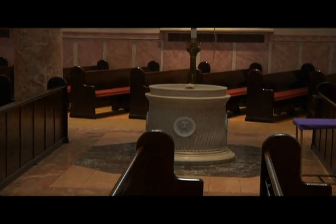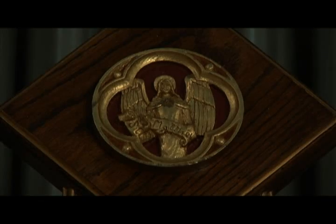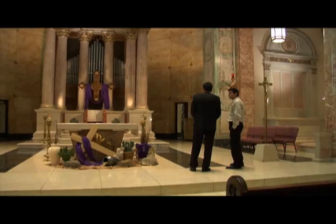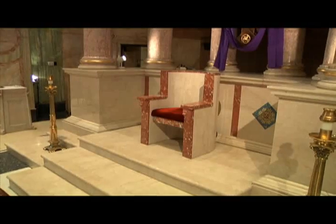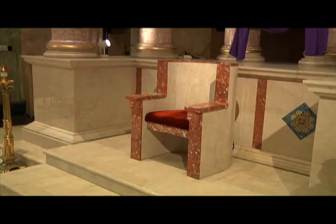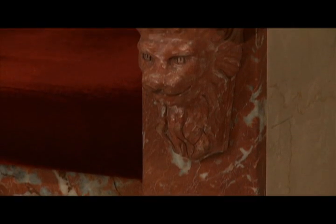That was not there before, to tie in to the baptismal font. And you see the wavy lines, again, the symbol of water, the ancient symbol of eternal life, and the four evangelists, Matthew, Mark, Luke, and John, the same four symbols that are on the baptismal font are repeated there on the corners of the cross. The altar was moved forward a little bit in 2001 again. And that presider's chair there was added. As a matter of fact, it looks like it's original, but that was put there in 2001 and built to the style that the chair would have been, that neo-Romanesque style of a presider's chair.